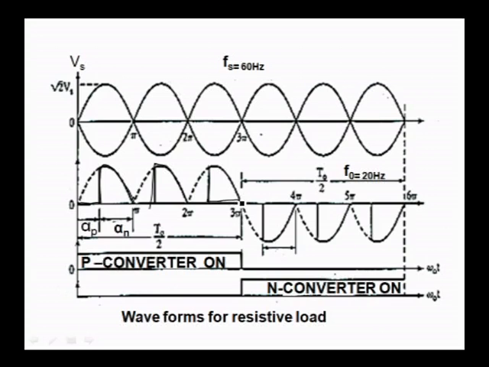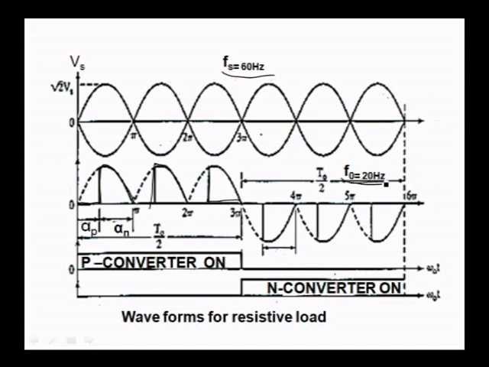The source frequency is 60 hertz, the output frequency f0 will be 20 hertz. So it is 1/3 of your input or source frequency of 60 hertz. Of step up and step down, the step down cycloconverters are most widely used, in low speed control of an induction motor or a synchronous motor. Of course, we use a 3-phase to 3-phase, but for understanding purposes we are starting from a single phase. Here the frequency is 20 hertz.